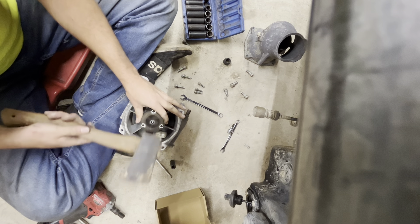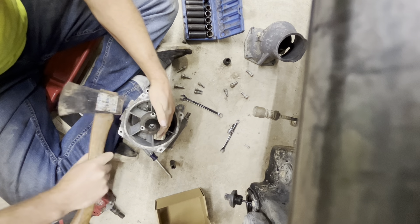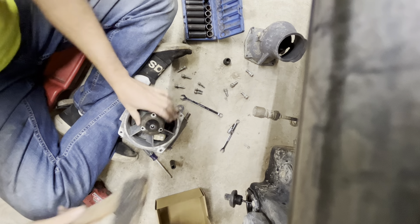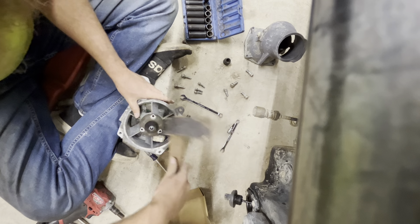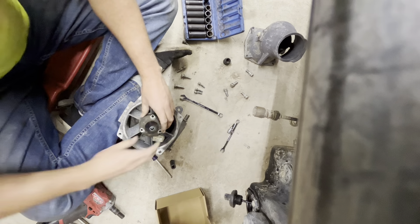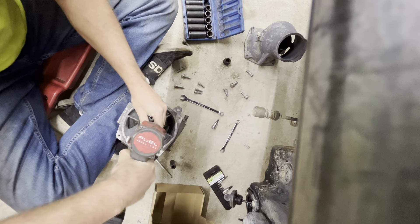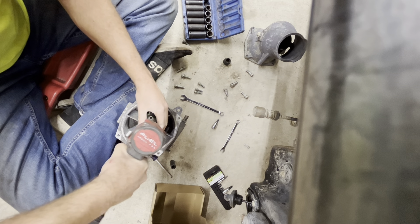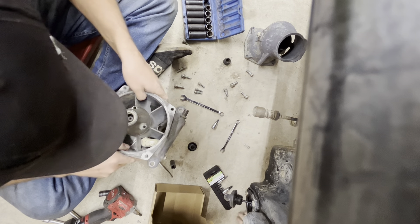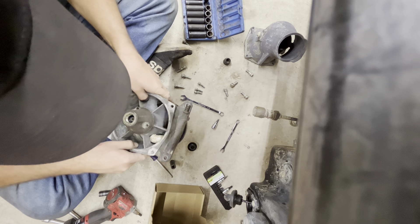The bearings are still good in it and it's tight. I'm going to swap out the impeller and the wear ring. I think I can cut the wear ring out with a die grinder or a sawzall to start it and then get a chisel — or I might just be able to get a chisel behind it and bend it out. I've got a spline tool that'll go inside this impeller and I can use an impact on it. We'll get it apart.